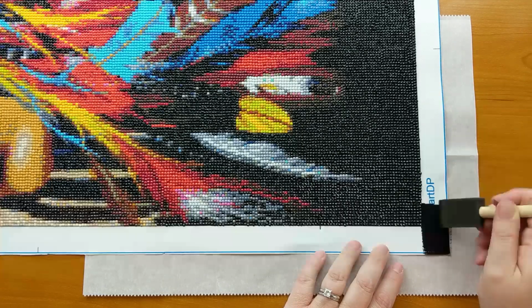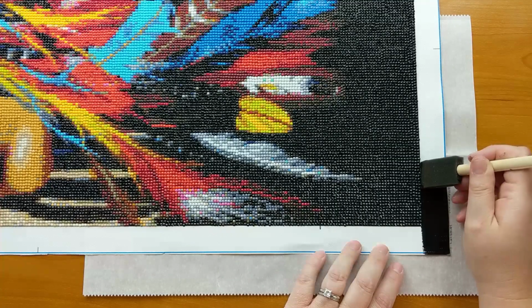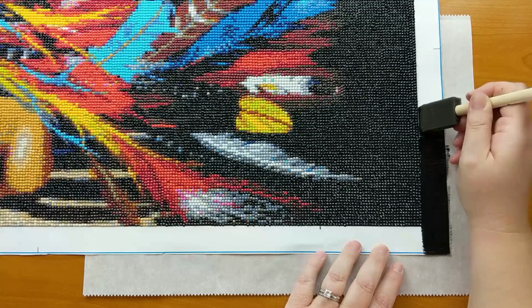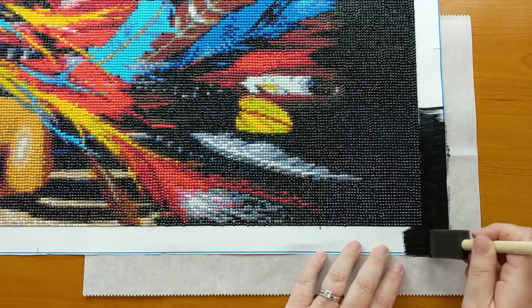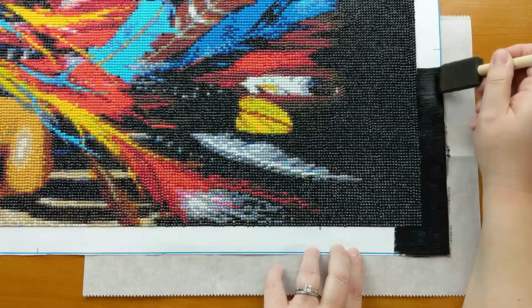One coat of the acrylic black paint should be enough to cover all of the markings on the canvas, but I'm going to make sure and go through it a second time and do 2 coats just to make sure that everything is clean and uniform. At this point in the process, things are going to get pretty boring, so I'm going to speed it up, but I'll talk to you in a few.